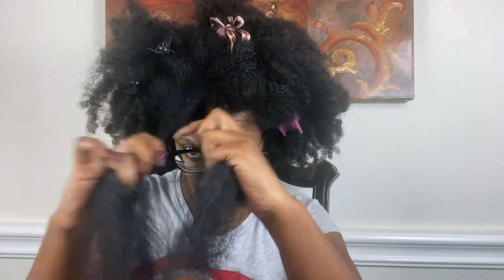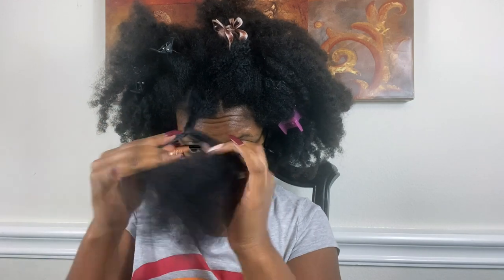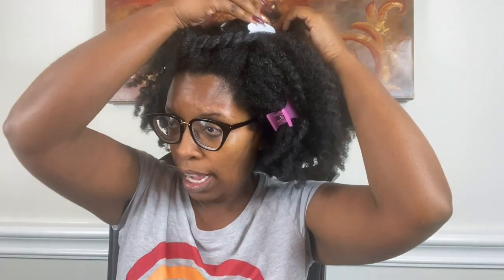I'm going to go in detangling with a comb. I'm going to twist that up. So far so good, but mind you my hair in the front is a looser texture. We're going to see how she acts on this full 4C. Proceed with caution! I bet this is remarkable — look at that. I bet it's remarkable as a rinse-out, honestly.